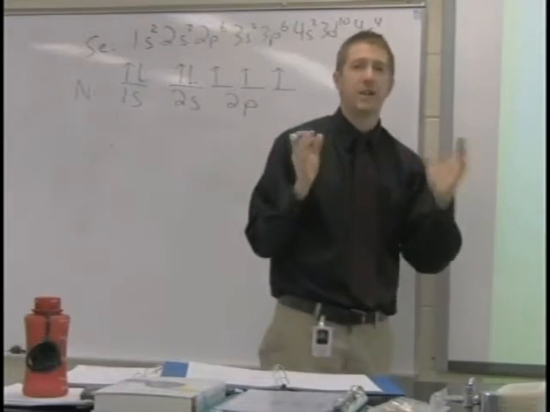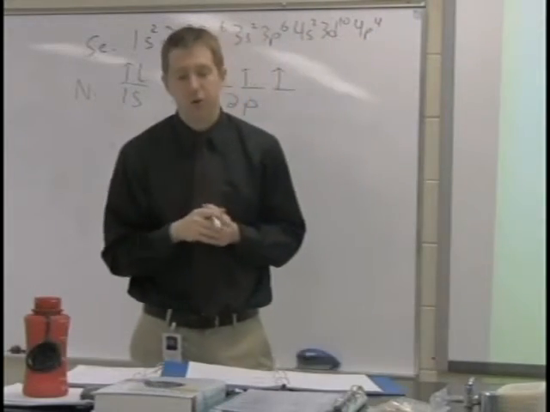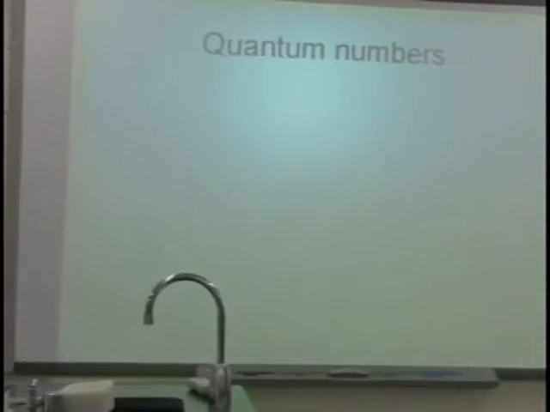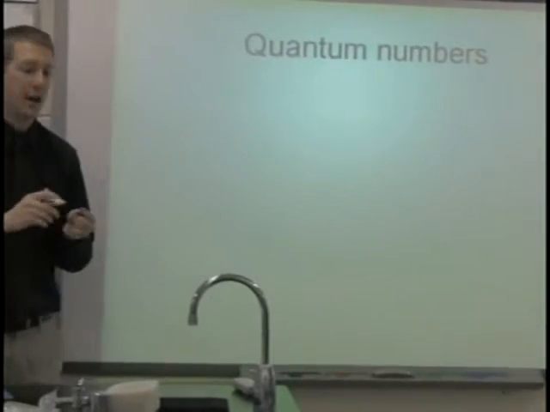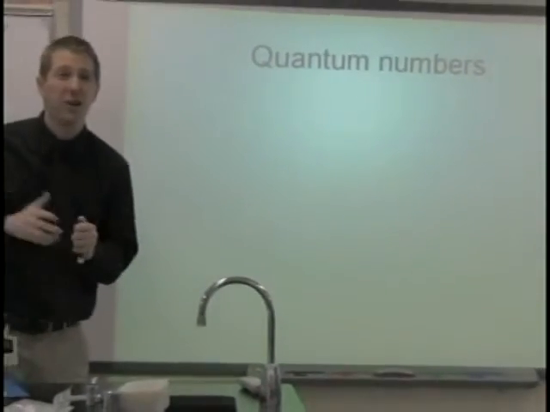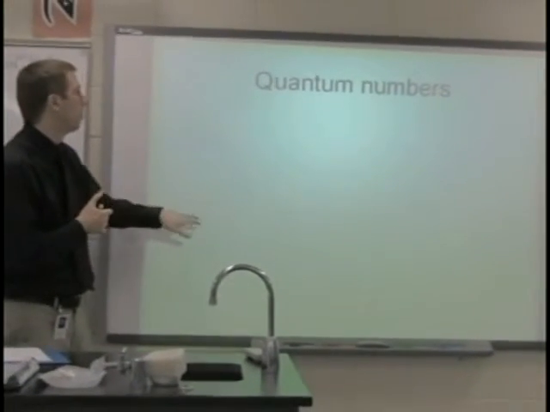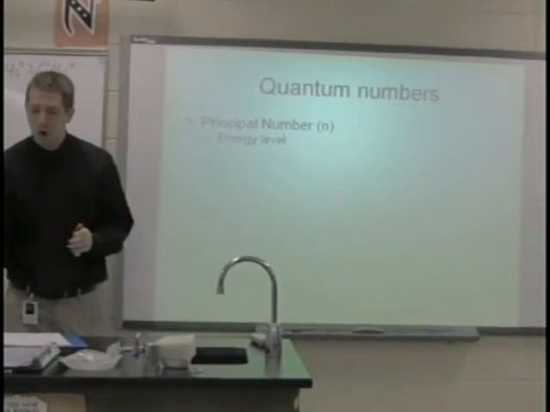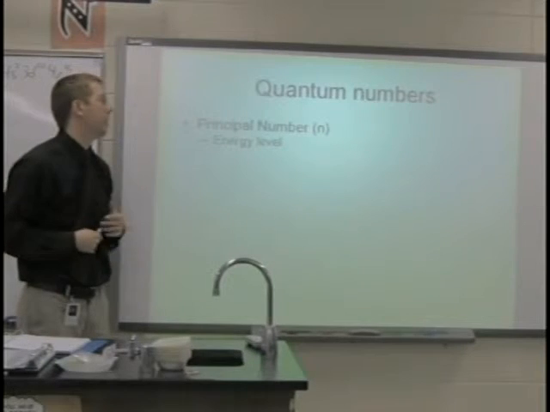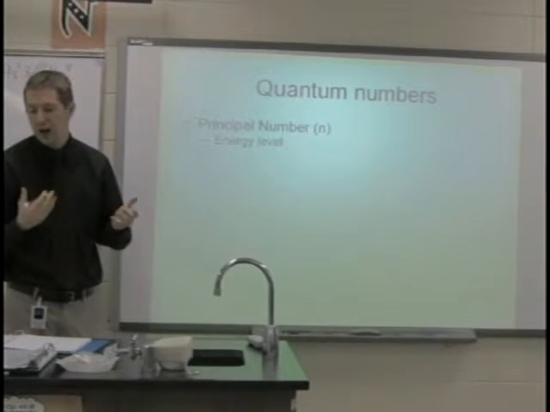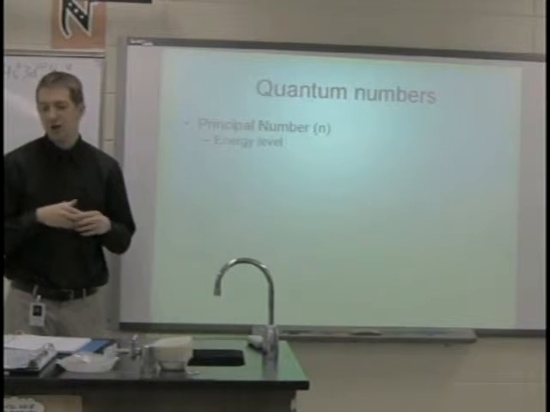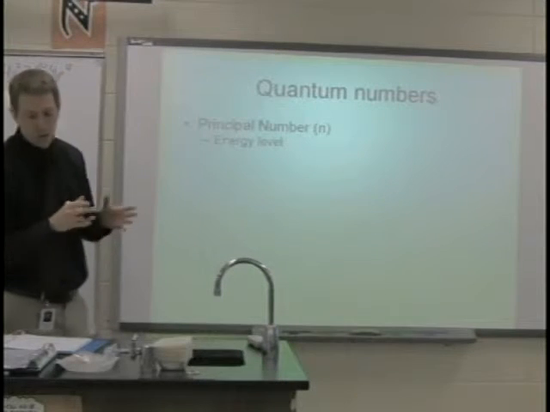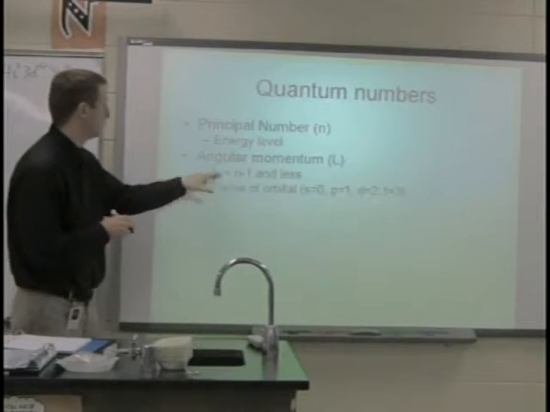The very last thing that we have to cover then is what's referred to as quantum numbers. Quantum numbers is something we did not cover in Chem 1, but if you know how to do electron configuration orbital notation, you can do quantum numbers. There are 4 different quantum numbers. The first one is called the principal number n, which is referring to the energy level. So what is the last energy level that these things are in? That part shouldn't be too tricky for us.